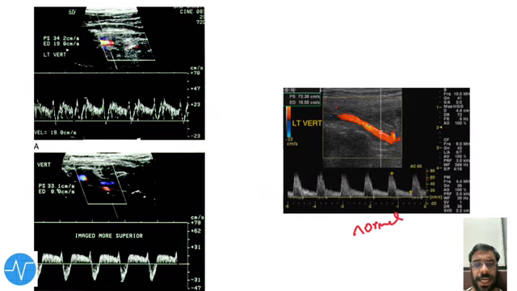Now if we see the diagram, on the right side we can see the normal waveform, a sharp systole and a flow through the diastole. But in the peak systole, it is going below the baseline. That is because this stenosis is not that severe to cause the changes which we have discussed. But this is the change: in the peak systole it has gone to the baseline and then come up and then flow through the diastole. This gives the appearance of a rabbit ear.